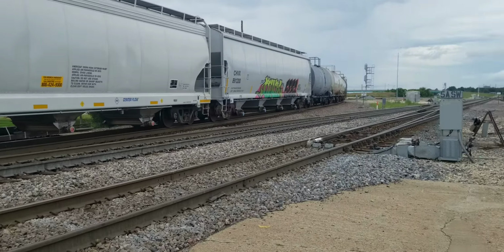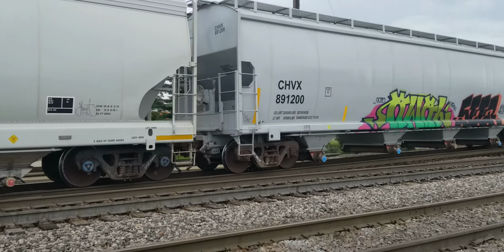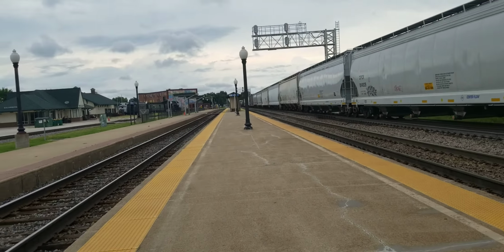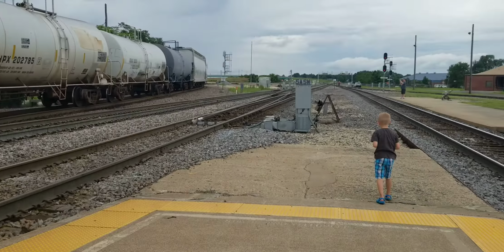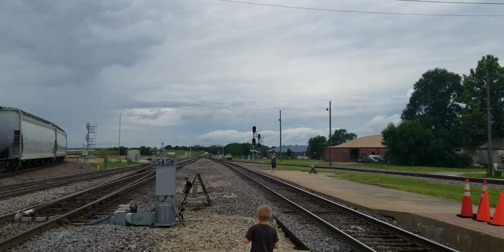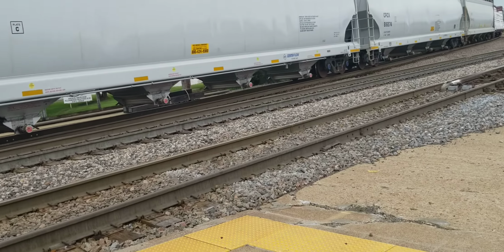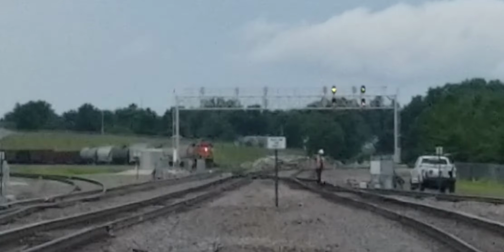Seeing three trains today. My baby brother's seen three trains in one day. One is a really special one because it's an Amtrak with a private car, and George and Pullman car. Oh, there's a third. There's a fourth. Wait, there's a fourth train. So this is a busy day. Connor, get over here. So there's another train.